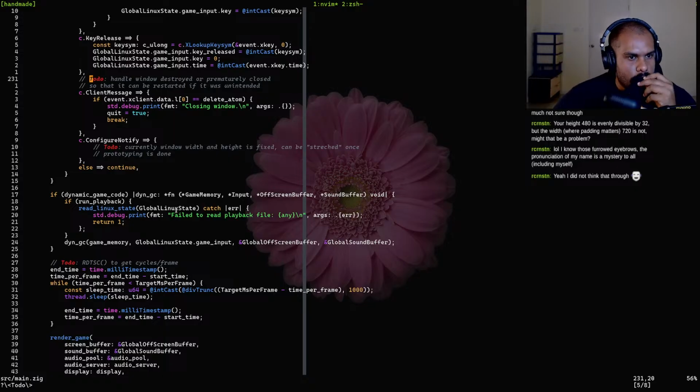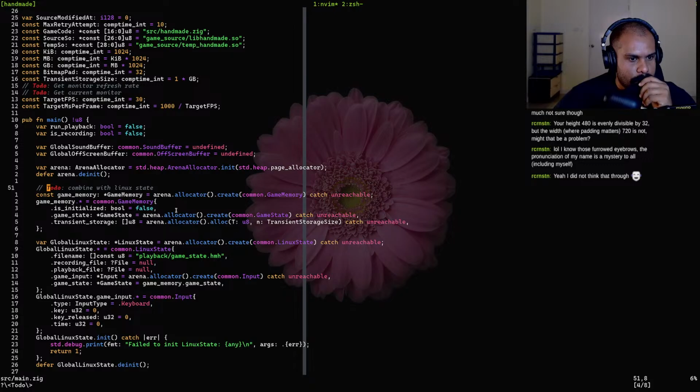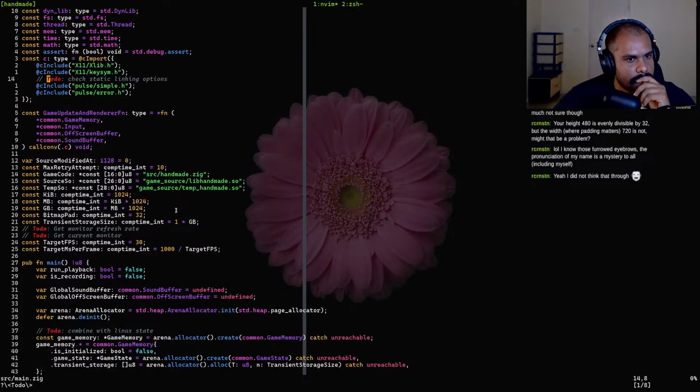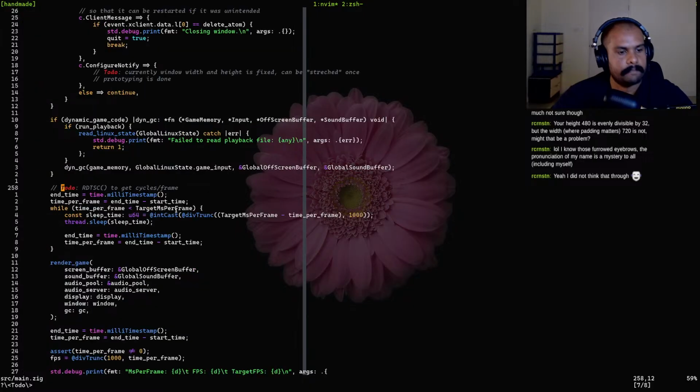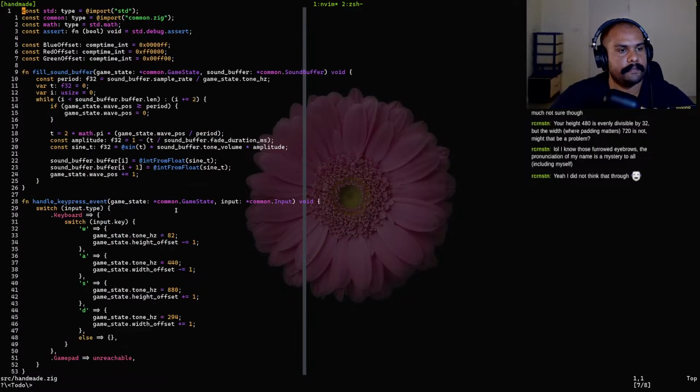Handle window destroyed. It can be later. Oh yeah, I gotta do that. Current monitor, refresh rate, static linking. Okay, I think the rest is fine for now.